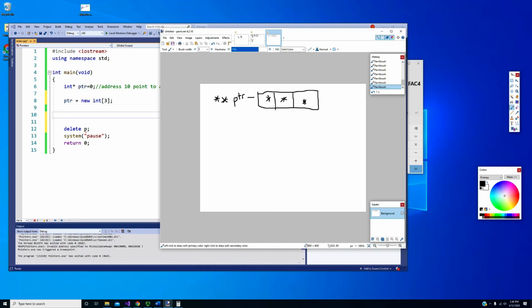So now this pointer points to an array of pointers that are contiguous on the heap. They're going to be size 4, so you actually have to say int star when you do a new. And then each of these is going to point to a set of 3 actual integers. And then you have your 3 by 3 array. And that's how you do multi-dimensions.